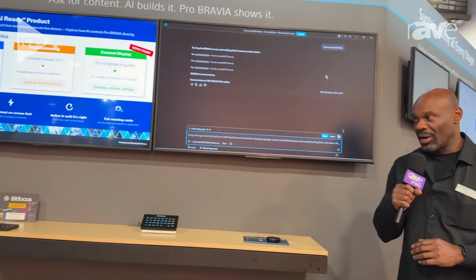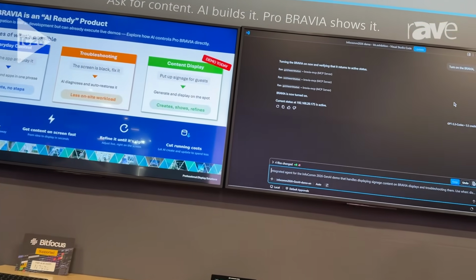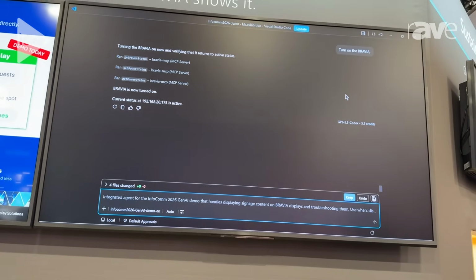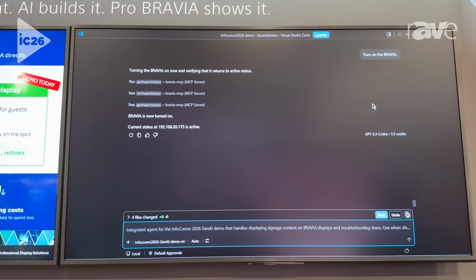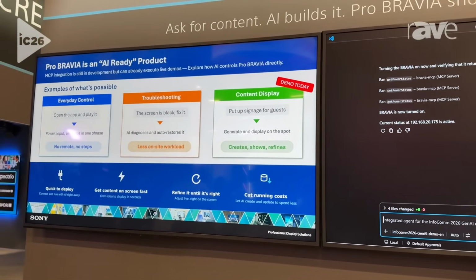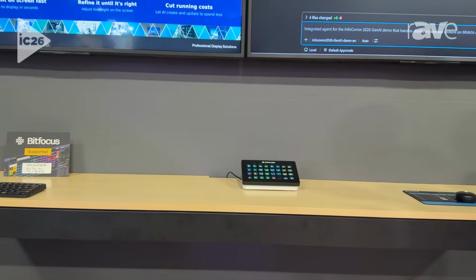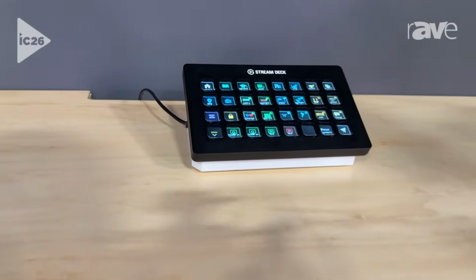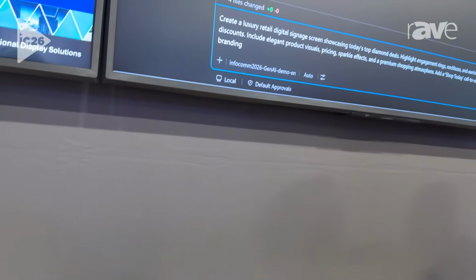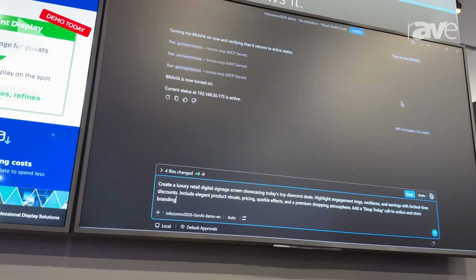How Gen AI works, you can see there's an AI tool prompt window that I'm using here where I'm able to enter information, and that allows the AI tool to actually process and create content in real time for me. Now, we're using a Stream Deck, as you can see here, and it's really just to automate the whole prompt for this demo purpose. So I'm just going to select one prompt, and you'll notice that as soon as I select that prompt, it fills in all the information that I want the AI tool to create.